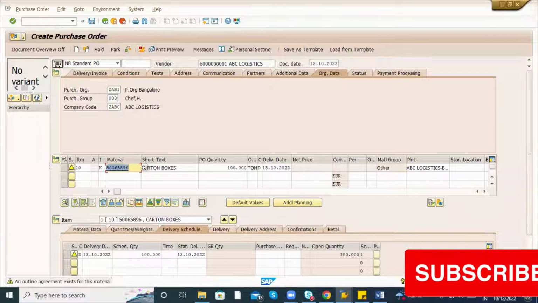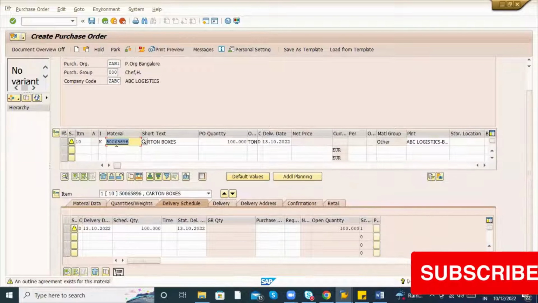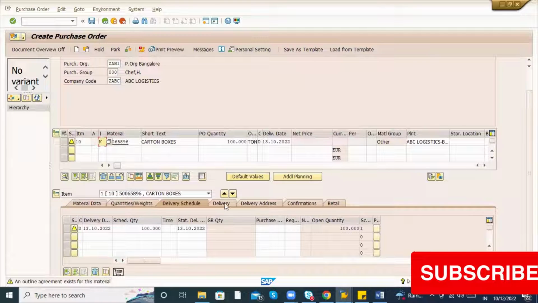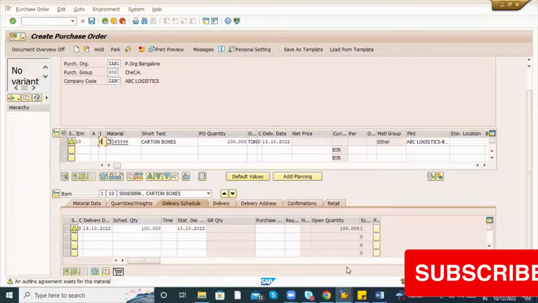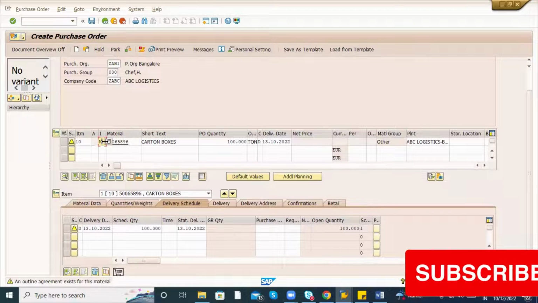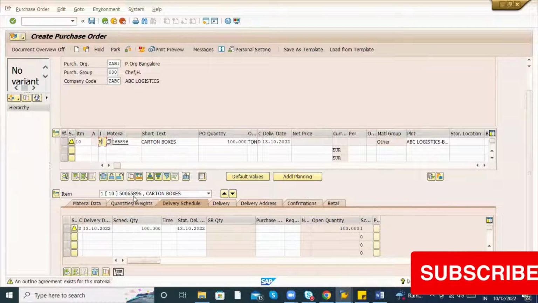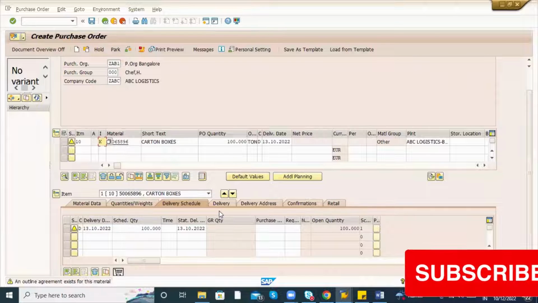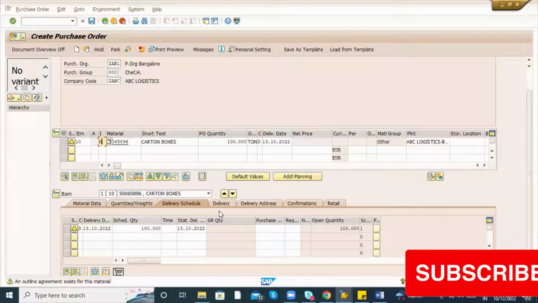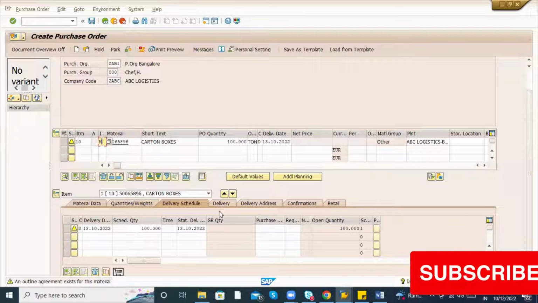As I discussed, when you select item category K, the system automatically makes the condition and invoice tabs disappear. In the standard purchase order, the condition tab and invoice tab will appear. But when you select K, consignment, the condition tab and invoice tab disappear. That means whatever is payment related, automatic payments related, you should update at the info record level only. Then only the automatic payments will refer to the info record for all the details.